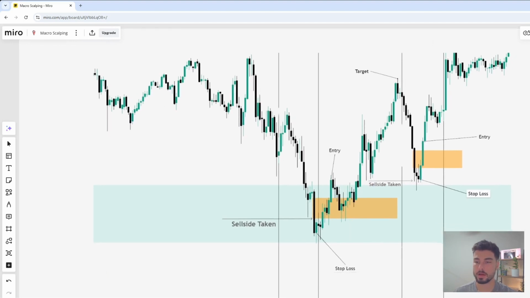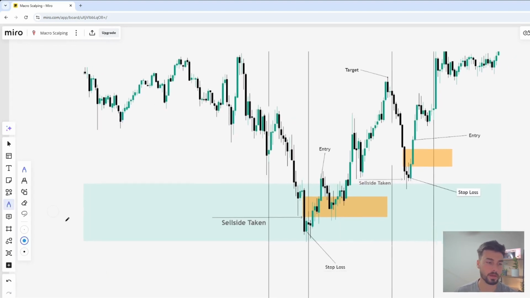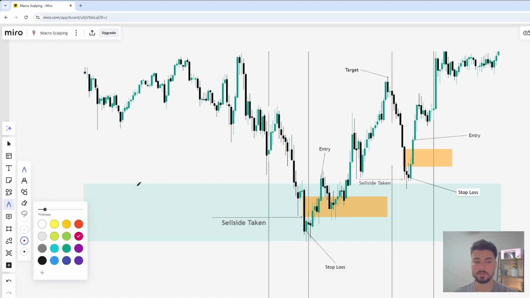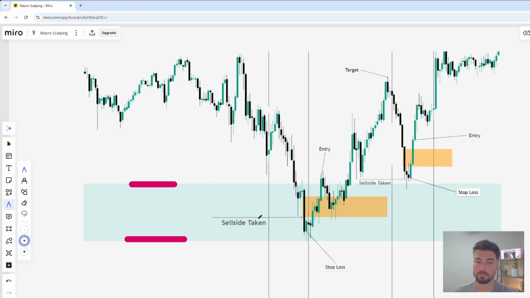So if we have a look at this price action, you can see, and I'll mark all this stuff out for you guys too, price comes down, and you might be wondering what this green box is. This is a 15-minute bullish fair value gap. So price comes down into this, and we sweep liquidity right here. Beautiful, right? So we sweep liquidity. Then we have our inversion fair value gap that's created, and that's the entry right there. Boom. The stop loss goes below this low, and we target low resistance liquidity. Easy.